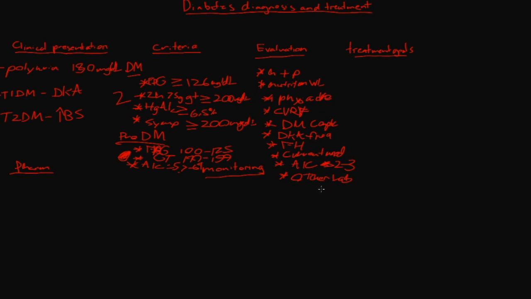If a patient hasn't had a fasting lipid, newly diagnosed patient haven't had fasting lipid, you want to get fasting lipids. These are all 1 year. If it's been greater than 1 year since they've had these, get a fasting lipid, and then you want to get a liver function test, all right? And then you want to get urine albumin. You want to assess the kidney function, all right? Urine albumin to creatinine ratio, okay?